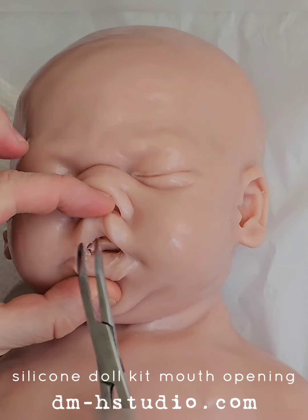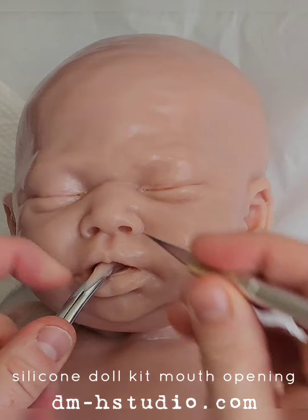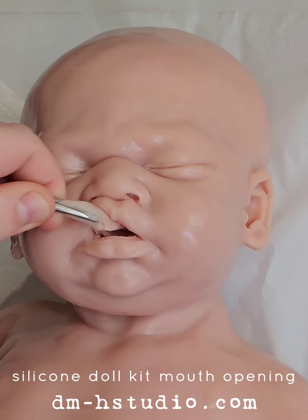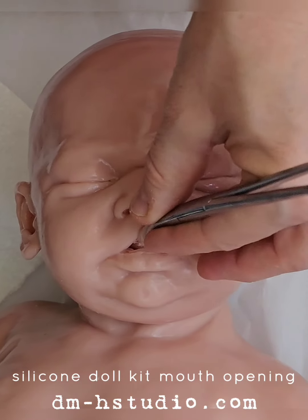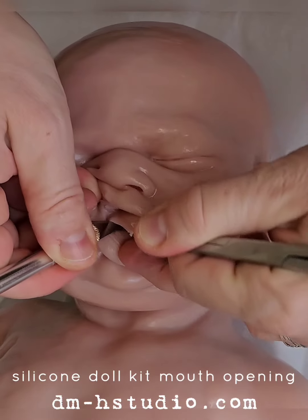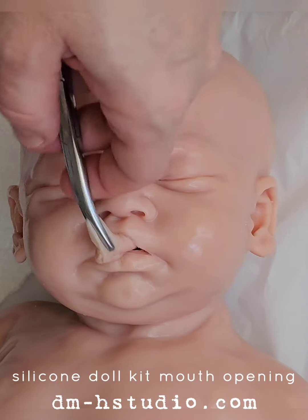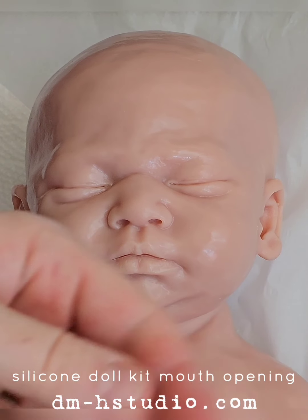I am now ready to take the hemostats and start the slight pulling. When you pull like that and gently cut, it actually cuts in a kind of circular shape, so I let the silicone do its thing for me. I just really gently cut — I pull more than I actually apply pressure to cut — and I go in in a circle. I constantly adjust; my hands have moved around the back as you can see, to just gently cut away. You don't want to slip and cut into the lip — that really sucks. I just go around and around and gently pull on it until it snaps loose.